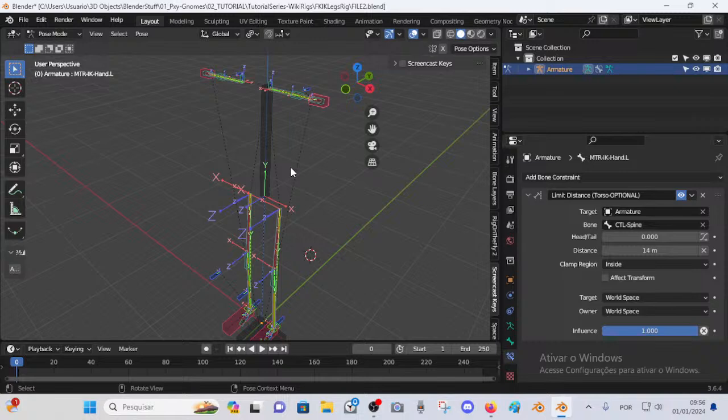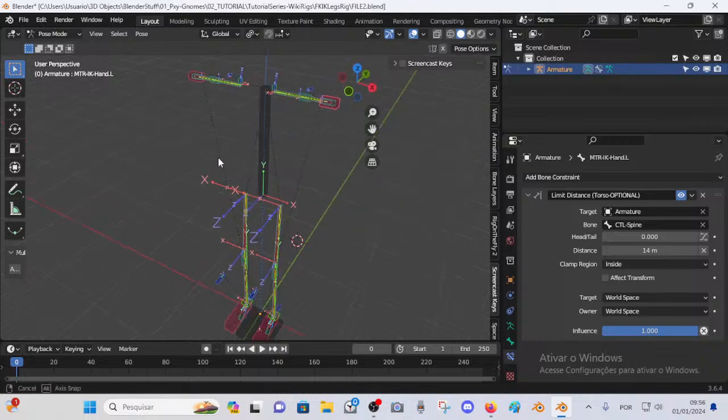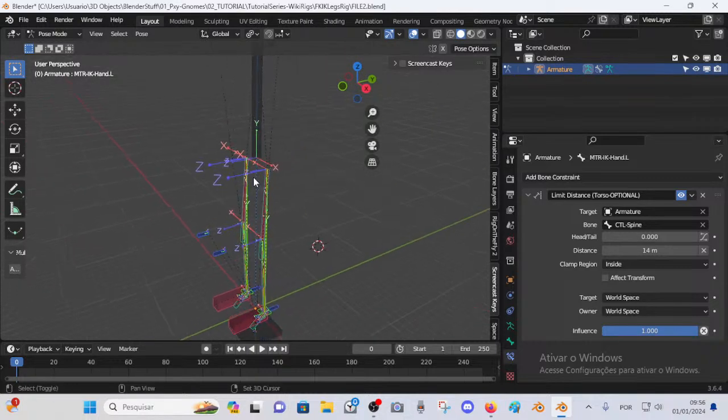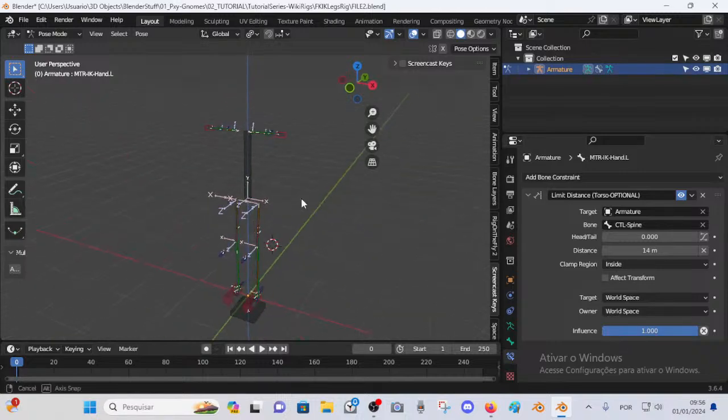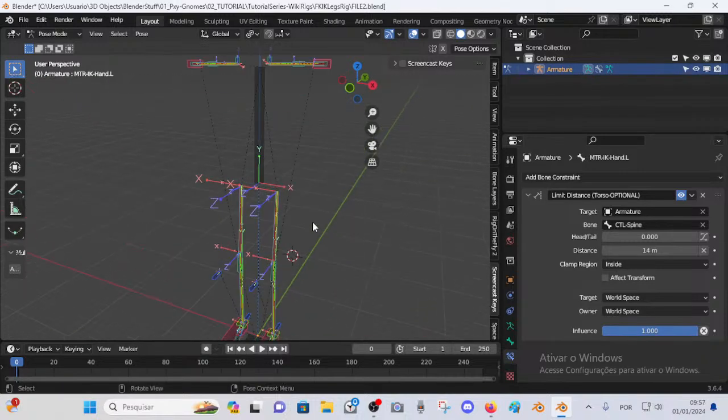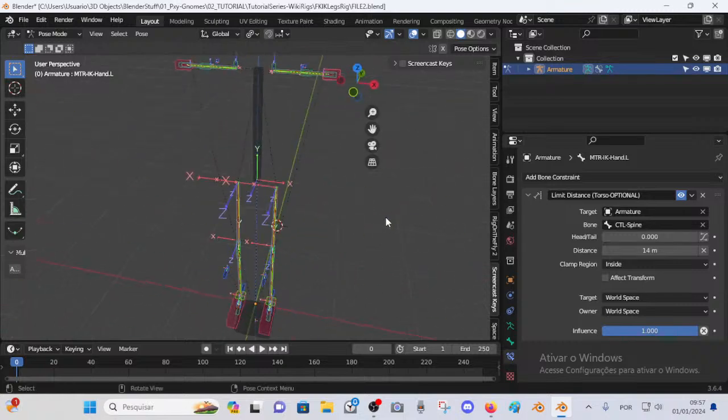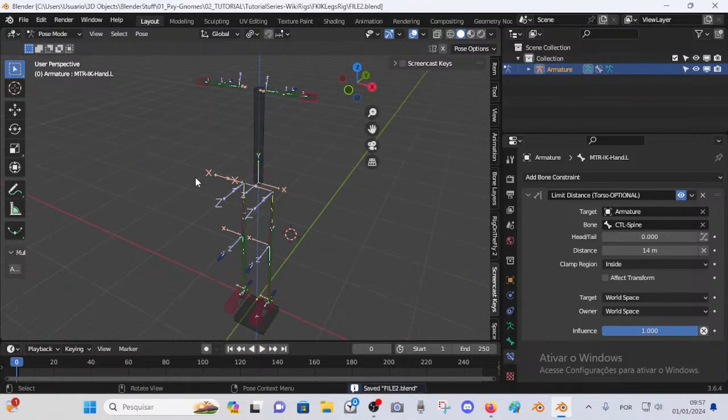And that's it, folks. I'm very glad to present this solution to the community, and I hope this can be a new approach to help in different perspectives on rigging characters, right, in Blender.